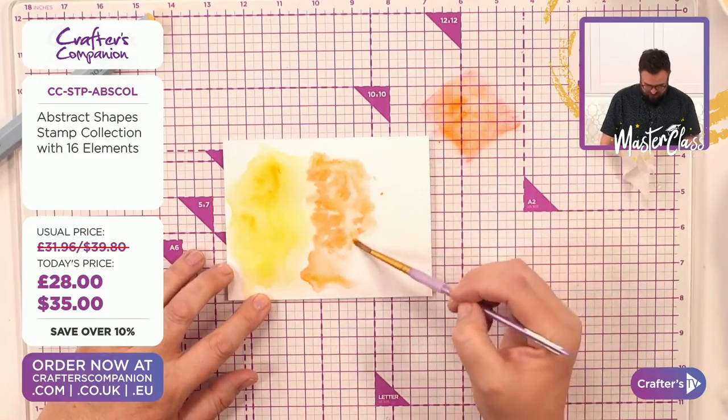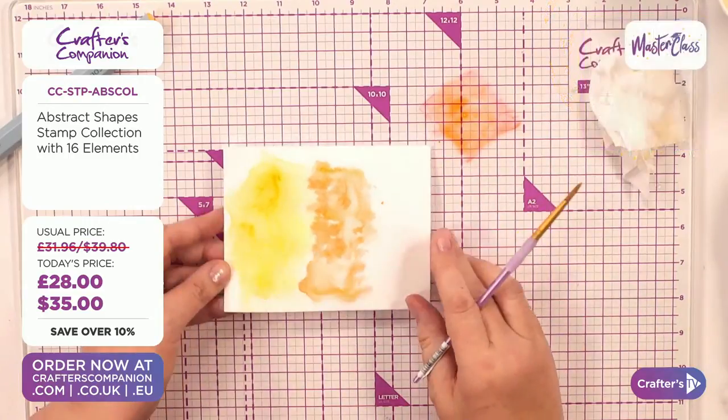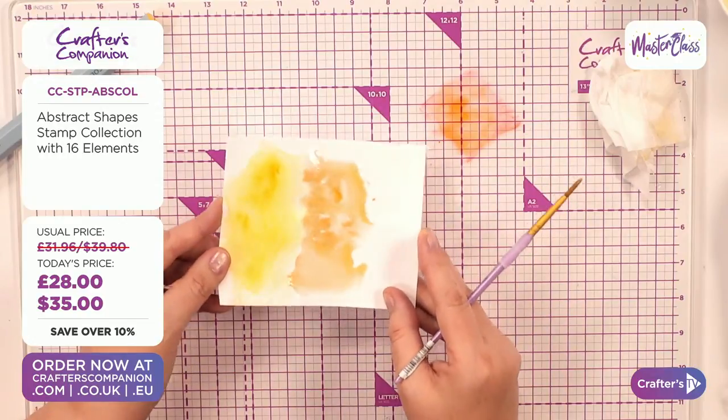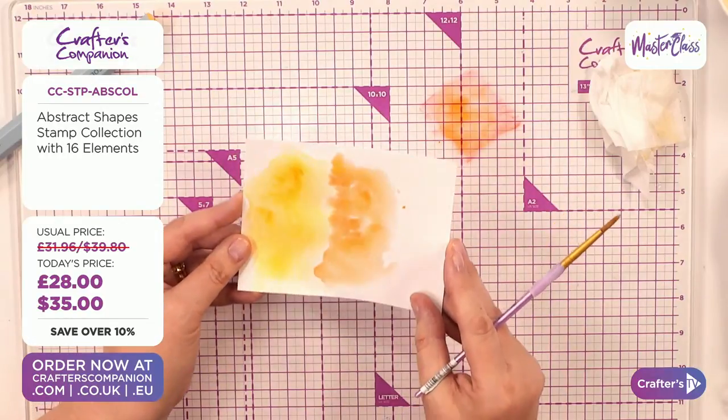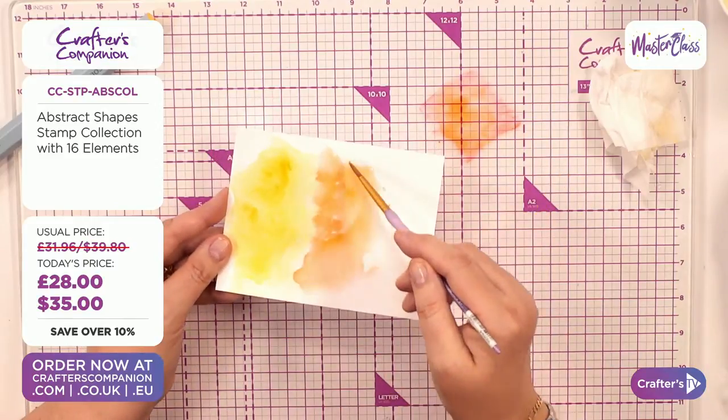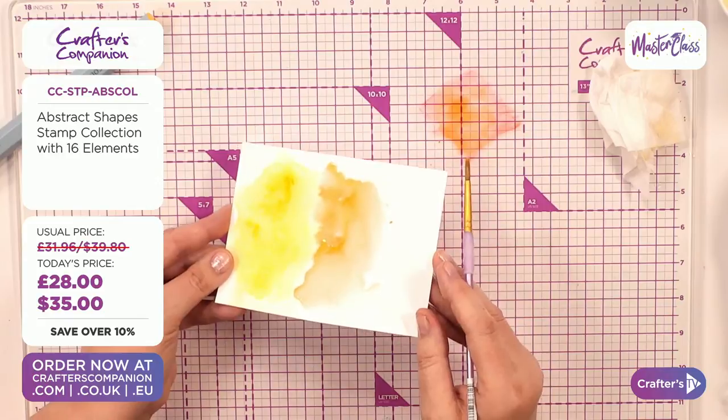So again, just done the same again. And then you can get that water to actually move your colour around. And again, it's just staying in the parameters of where I've put that spritz. It's not gone any further than the outline of where the water is. Really lovely. And I love playing about with this.